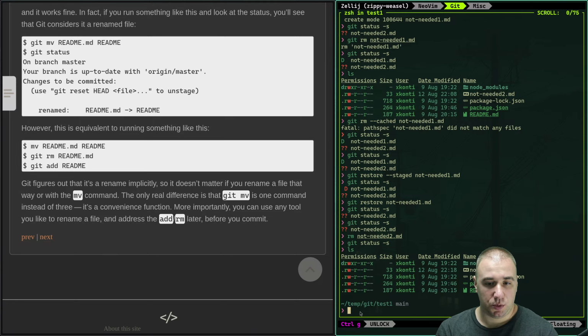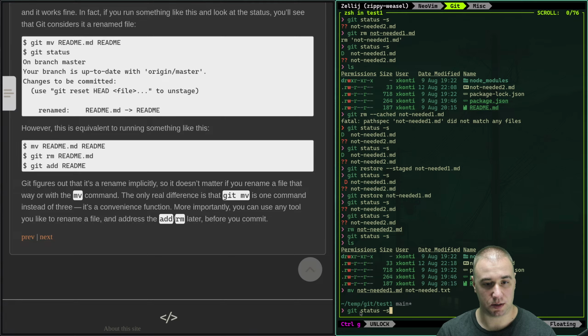So let's try to move it the manual way first. So we're gonna move, let's say, not needed one to be not needed.md, or just txt to be an even starker difference. Bam.